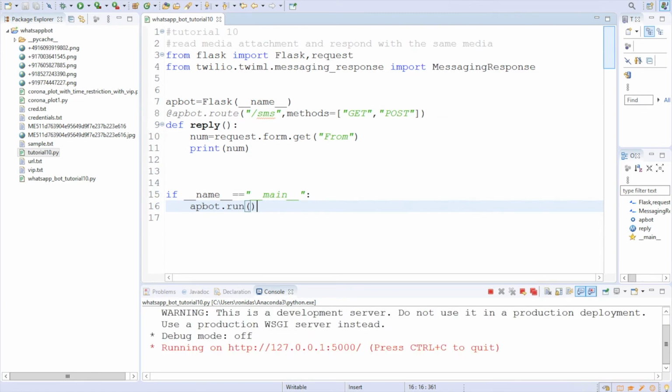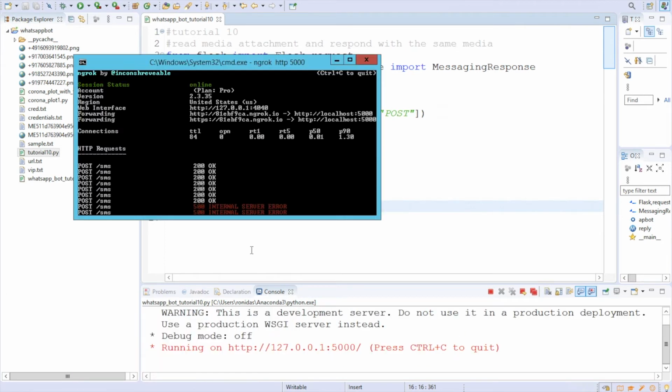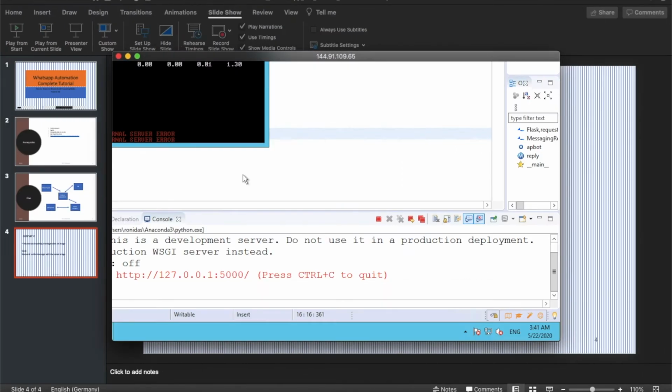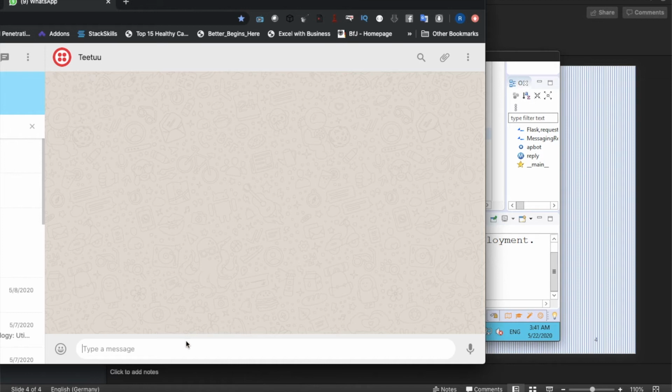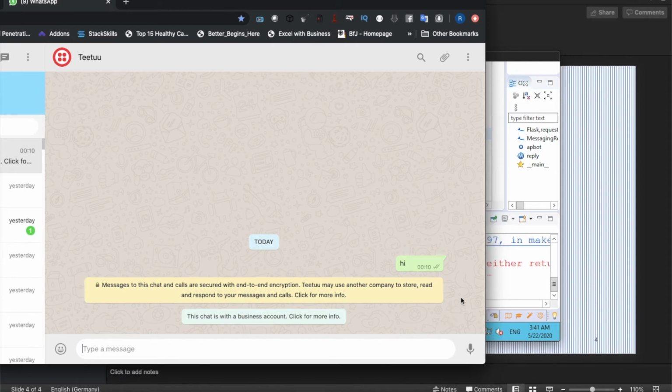It is running, and in my Twilio console, if you see, the hook is running here. It is already running on port 5000. Let me go back and send one message to my WhatsApp. Let me minimize this and open WhatsApp. So let's type hi.